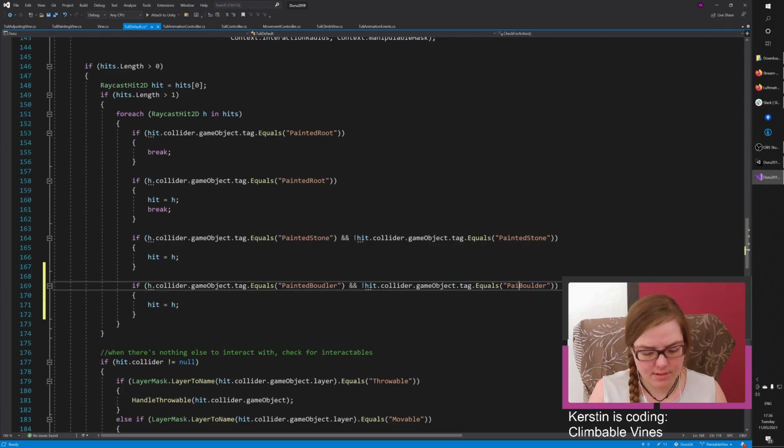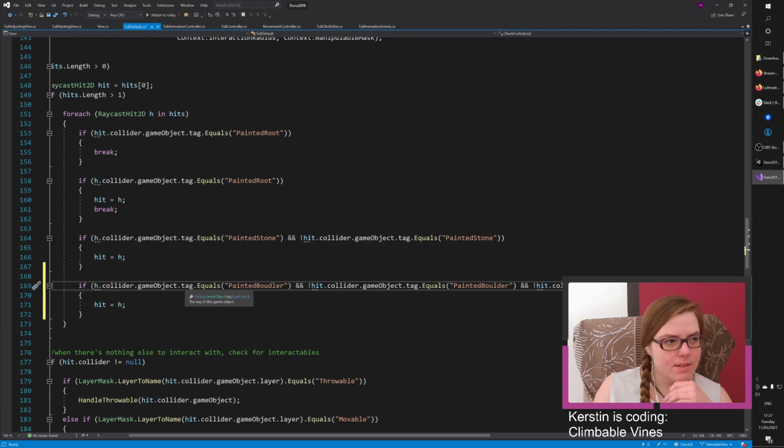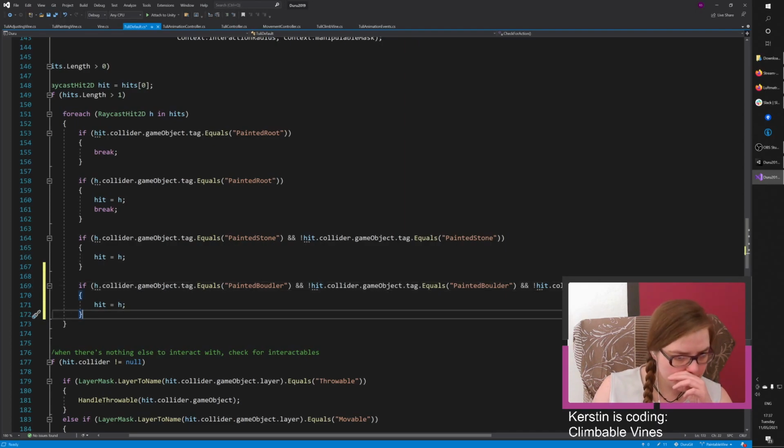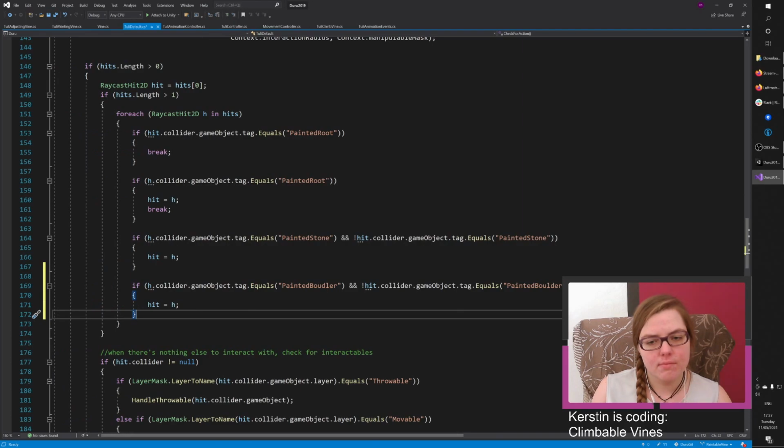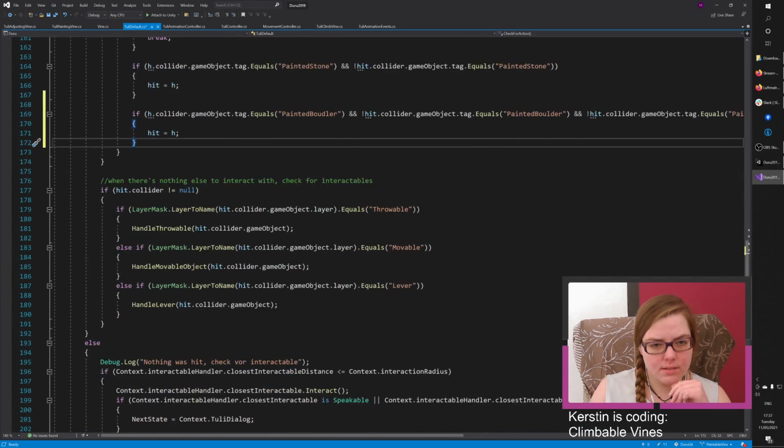Because yeah, you're right. Also, we need to check that the hit is not a painted stone. Yeah, I think yes. Okay. Right.